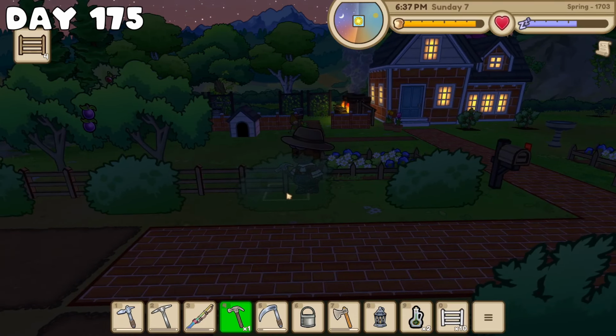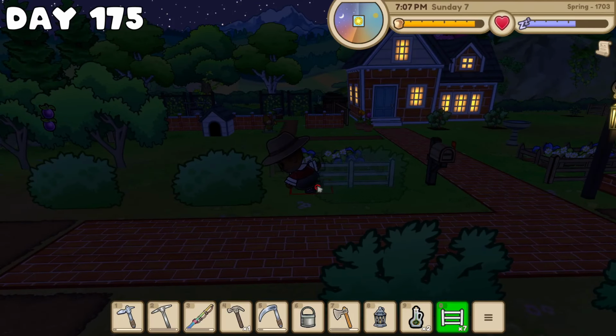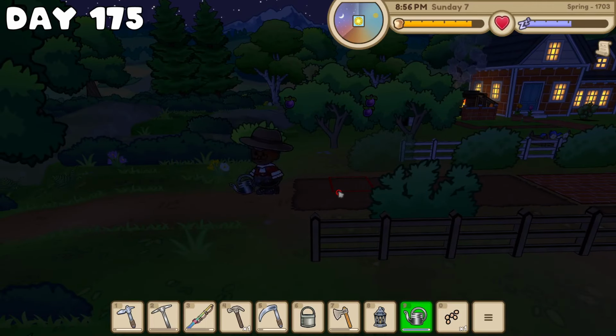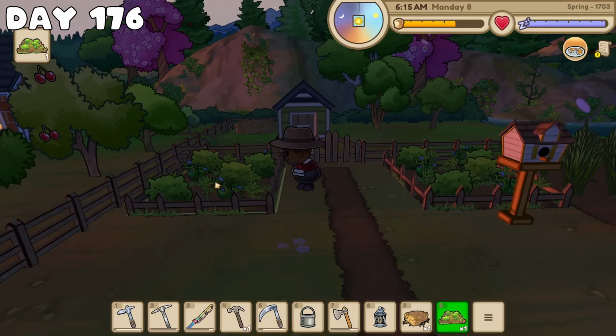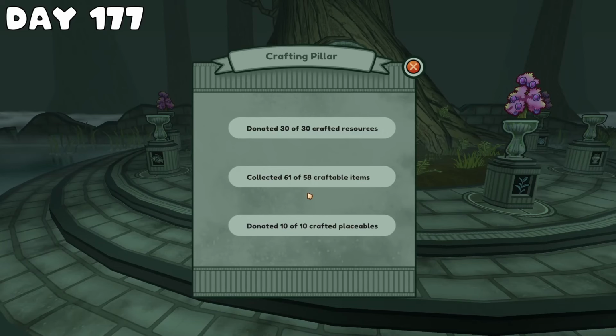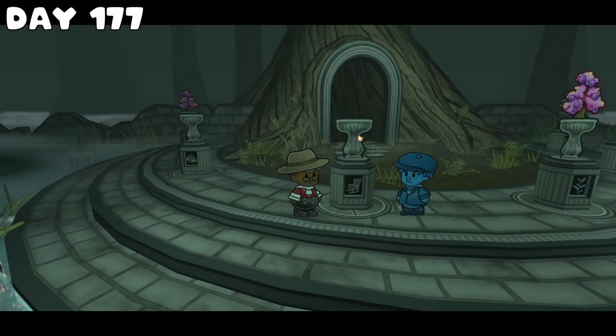I replaced my brown wooden fence by a white picket fence, meaning I was officially living the American dream, as long as I was only looking at the upper left side of my farm. Day 176, I started working on the other sides of my farm, and on day 177, all of that hard work paid off because I had now crafted everything I needed for the crafting pillar.